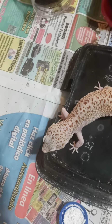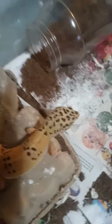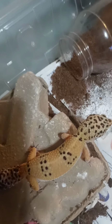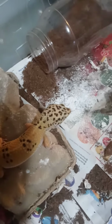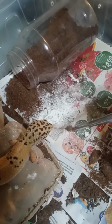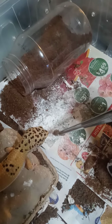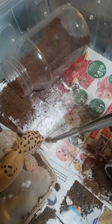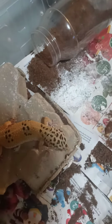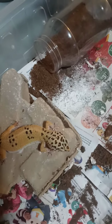The last thing you want to do is make the mistake. He's sort of hesitant versus this other corn snake, which strikes and immediately grabs that pinky. The snake that strikes and grabs a pinky right away is definitely a snake that I would recommend you look into purchasing over one that is more hesitant. You're simply going to have a better experience with that snake. You're not going to run into as many issues with that snake, and overall it's going to be a much better pet. If you're an experienced hobbyist, you already know what you're doing, but this is mainly, like I said, a video that I wanted to do.